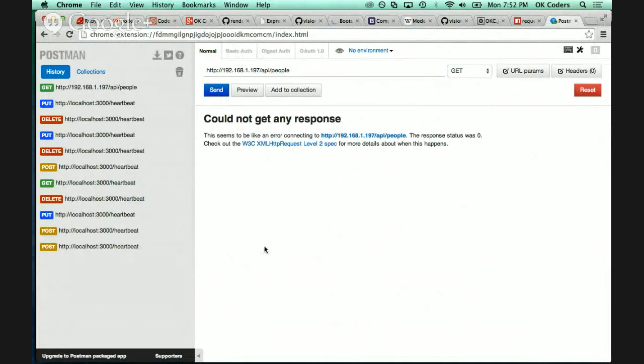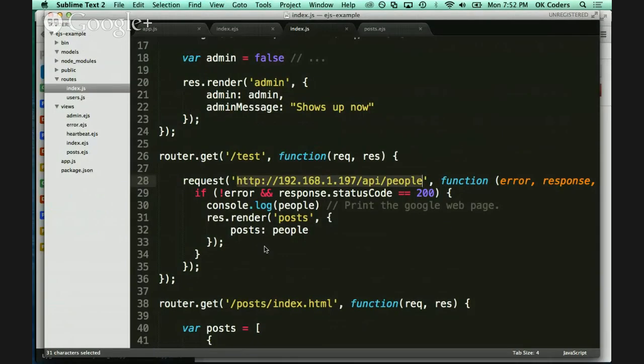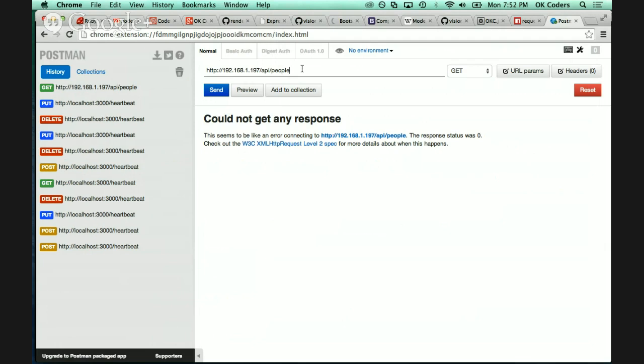So this is why I introduced this tool Postman a few lessons ago, right? Let's say we've got this code. Maiwa's got a server running. I've got something that's hitting a server. It isn't working. Well, which part's not working? How can we figure that out? What's this process of debugging? Well, the first question you can ask is, is it my code or is it his code? We can't tell. So I can take my code out of the picture by hitting his server directly, and if it doesn't work when I hit his server directly, that would suggest it was his server. So just put his IP address.